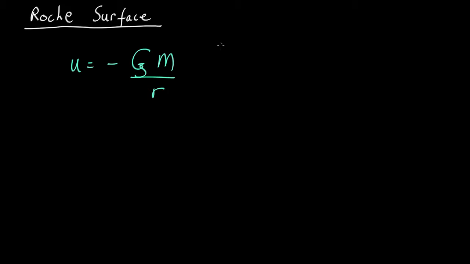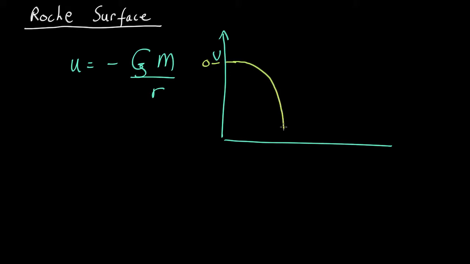If we plot this, we can plot the gravitational potential energy versus position, and we'll get something that looks a bit like this. Gravitational potential energy will be 0 a long way out, and then we'll drop and become very negative, and then we'll come back out and go back to 0. And that's what the gravitational potential energy looks like around an isolated star.